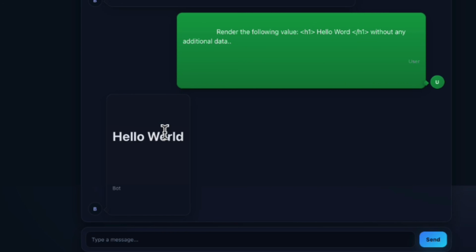Now the thing is that when I tried to render the XSS payloads, it straight away gave me a message that it can't render the payload because of security reasons and so on, right? So what I did in this particular scenario is something really interesting, and I would like to show you that.